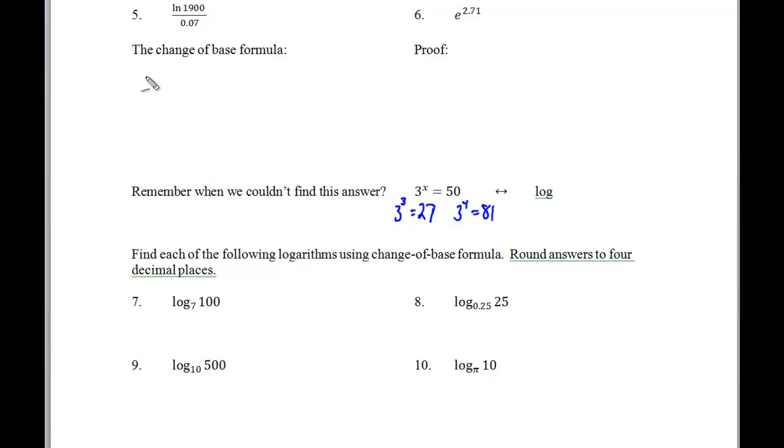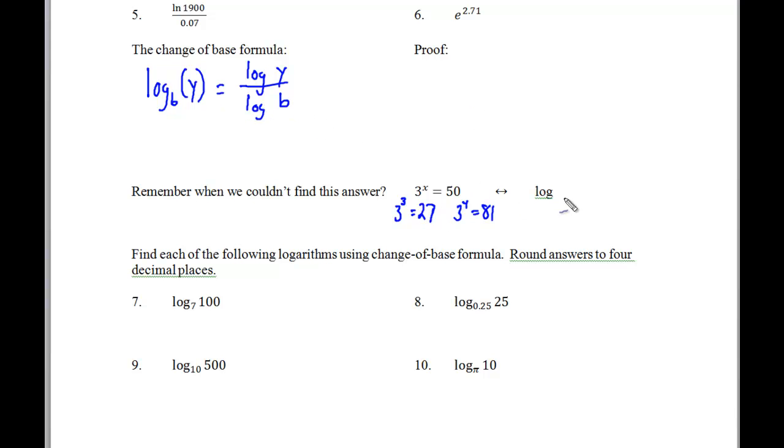And the change of base formula works like this. If I have log base b and I'm trying to find my answer of y, then we're just going to take the log of my answer y and divide it by the log of my base b. Now in the book they have little subscripts here for the log property that you can use. You can use any log base that you want, but since the calculator works in base 10, we're going to use log of y divided by log of b to figure out what my number is.